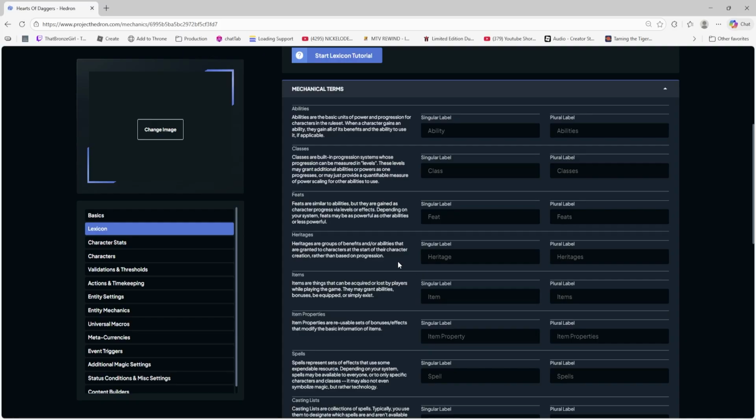So let's just say in your system you actually have it to where your characters don't have heritages, but they have inherent skill sets. You know, you are a swordsman, you are a lancer, but this is something that doesn't change over time. They can learn new abilities, but they don't level up, they don't gain stats, anything like that. You are set from level 1, and so your characters have classes that actually function more like heritage. Cool. It's as simple as coming here and changing the word heritages to class and changing the plural to classes.